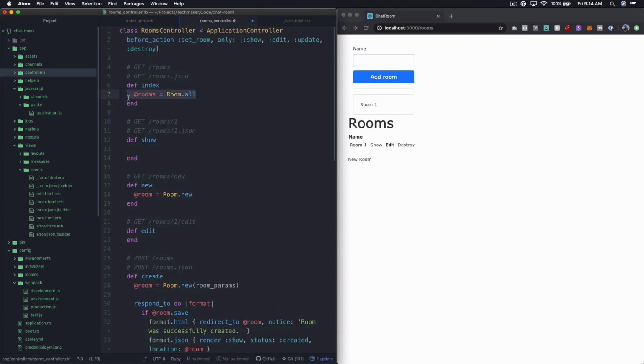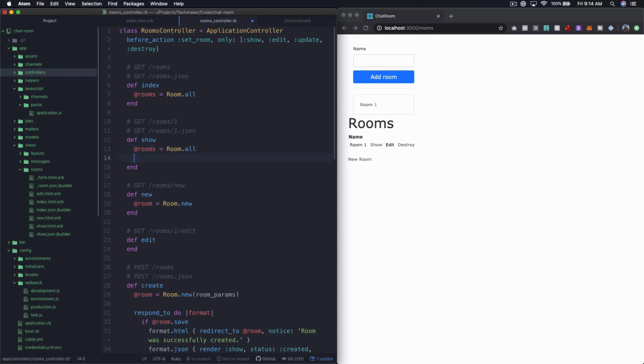What I want to actually add is this @rooms equals Room.all, and then I'm going to render index. So now it's going to look like nothing is happening here. So if I click this, it's just going to go nowhere on the front end. But if you look at the URL, we're actually at rooms/1, which means that we actually have an @room.